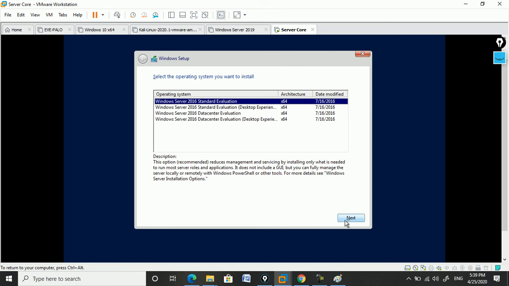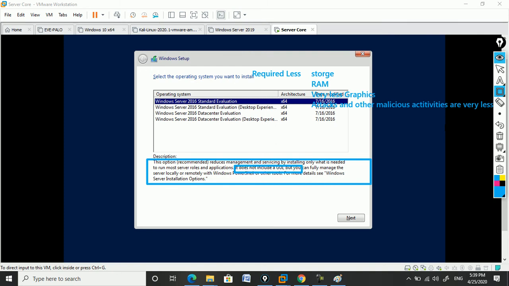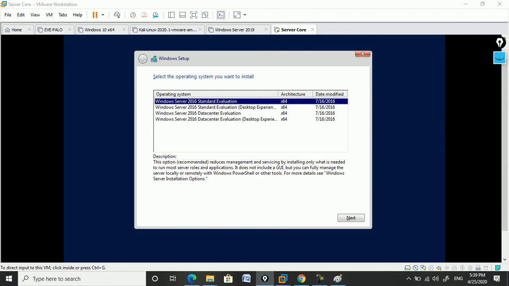Let me show you, I hope you have seen which part I'm talking about. If you see here, there is no GUI. Can you see? Alright, then you will select next.